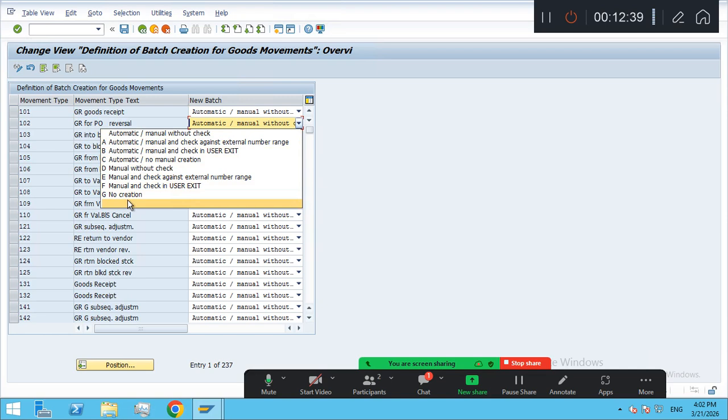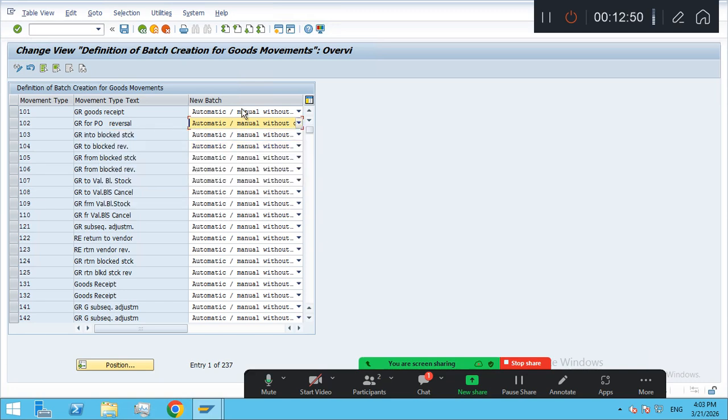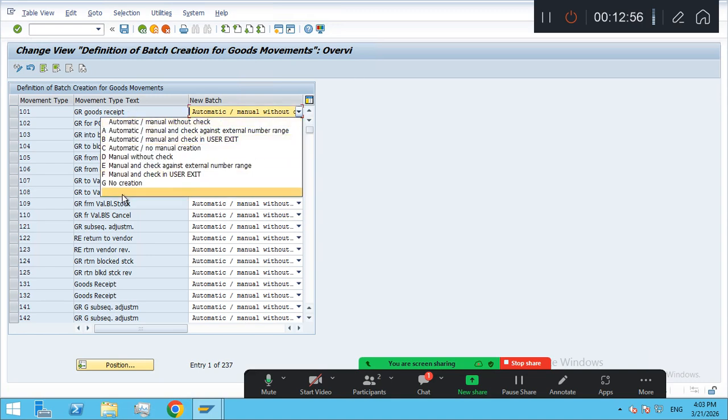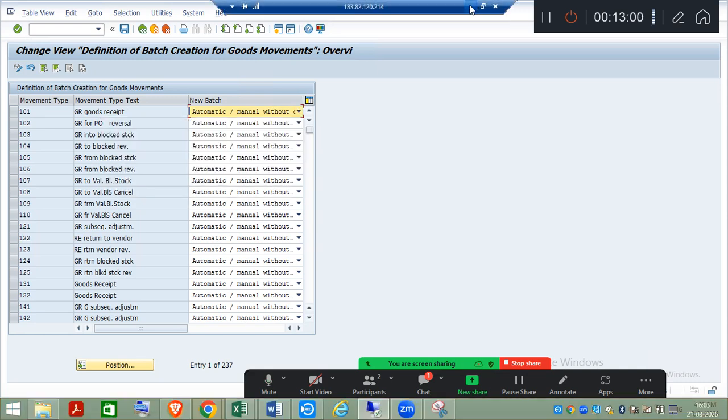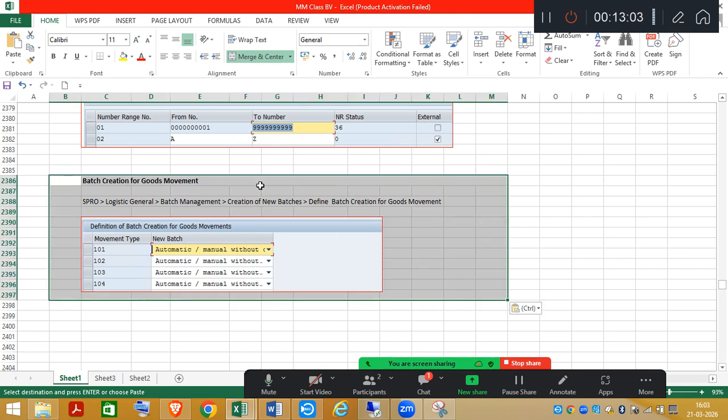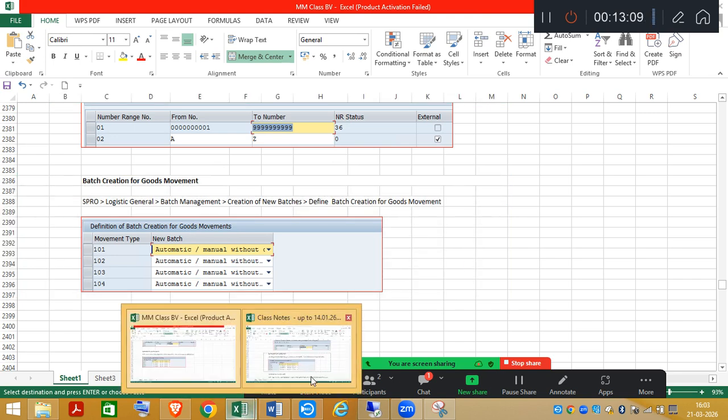Whichever is applicable you can take as per the business requirement. Here we have taken automatic or manual without any check. This is defined by SAP, so we'll go with this one. If you want to make any changes as per the requirement, here are the options you can select. So nothing to do here at this point. Okay, let's move on to the next one.